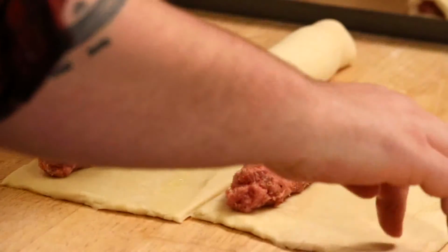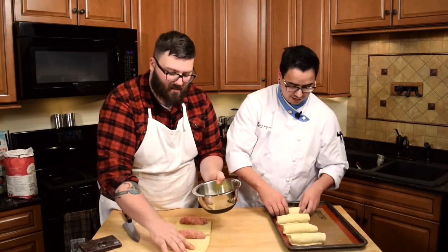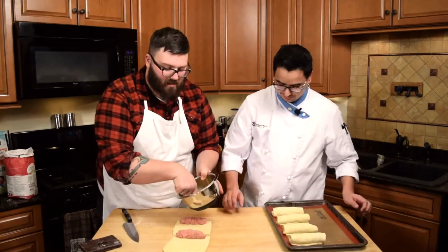You can use a pastry brush. I have a pastry brush. I don't know what I did with it. These are freaking huge. I know. But they're going to make a good dinner. I can't wait.